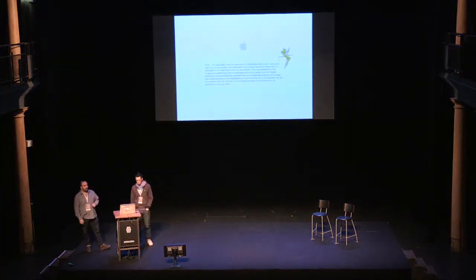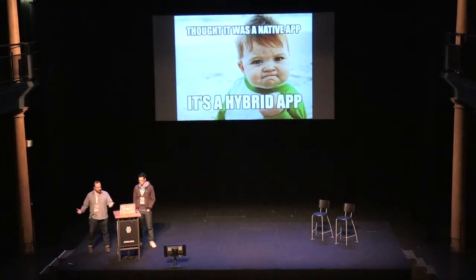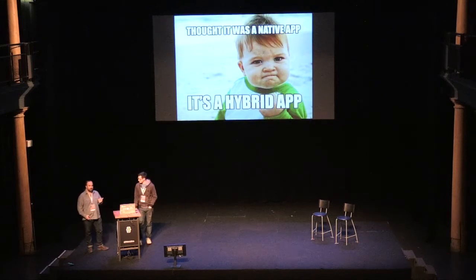Apple actually recently slipped some magical little language into their terms of service. Basically, you can't download or execute external code unless it's packaged up, signed, and you can't modify it — we're used to all that. Except Apple added a clause: if you're actually running in a web view, you can update the app as long as you don't change the purpose of the app. So basically don't build a little kid's game and then turn it into an adult game. If you stay within those rules, you can update web view content from anywhere. And because we built a hybrid app, we can update it from anywhere as many times as we want.